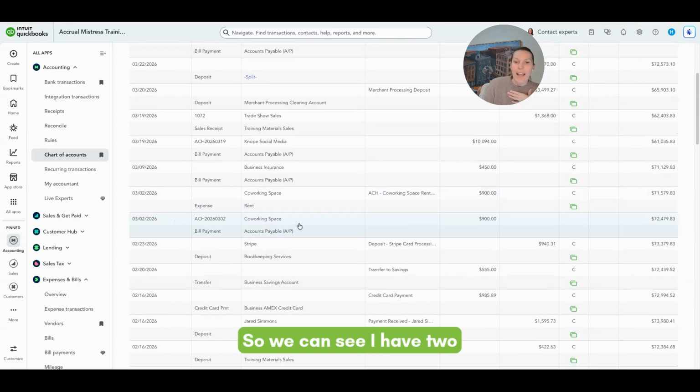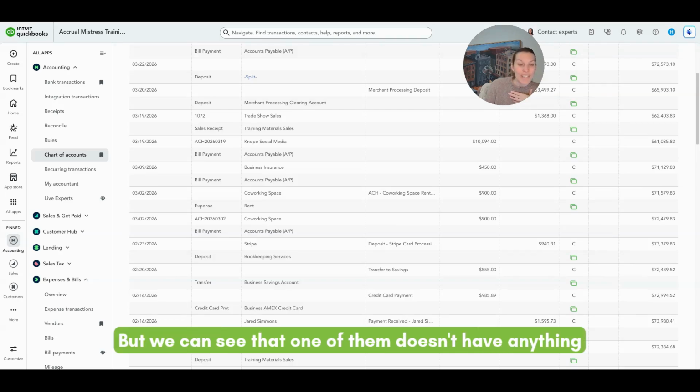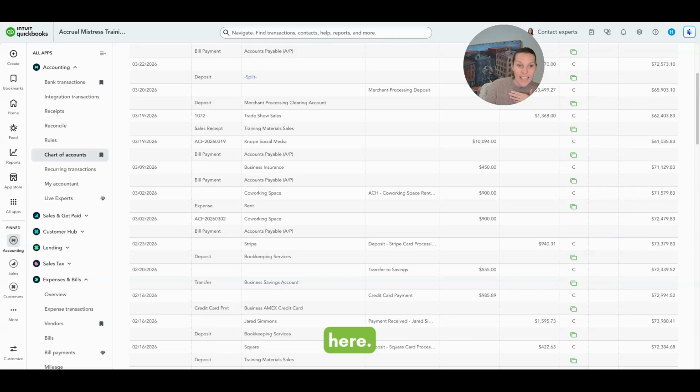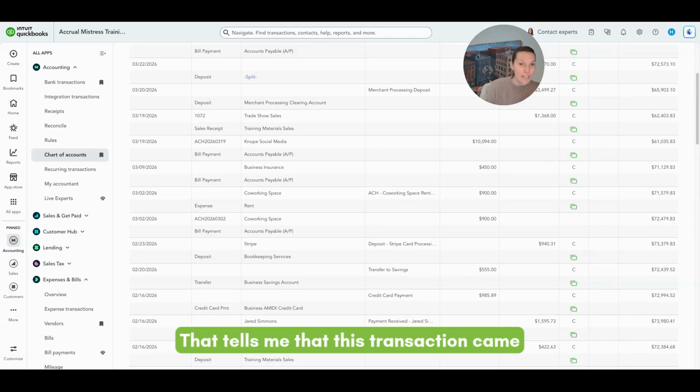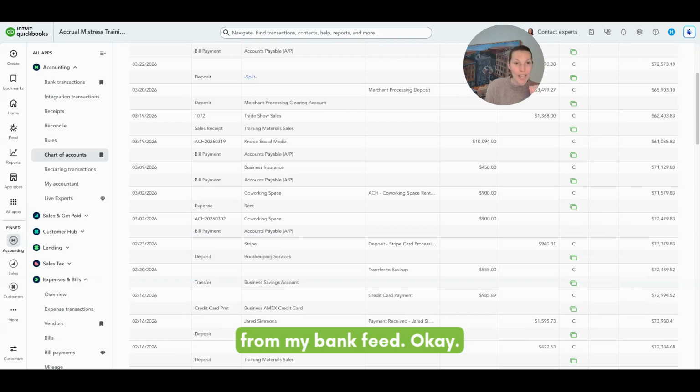So we can see I have 2 transactions, both for $900. One is the bill, and one is the rent expense, okay? But we can see that one of them doesn't have anything here, and one of them has the C and the little green boxes. That tells me that this transaction came from my bank feed, okay?